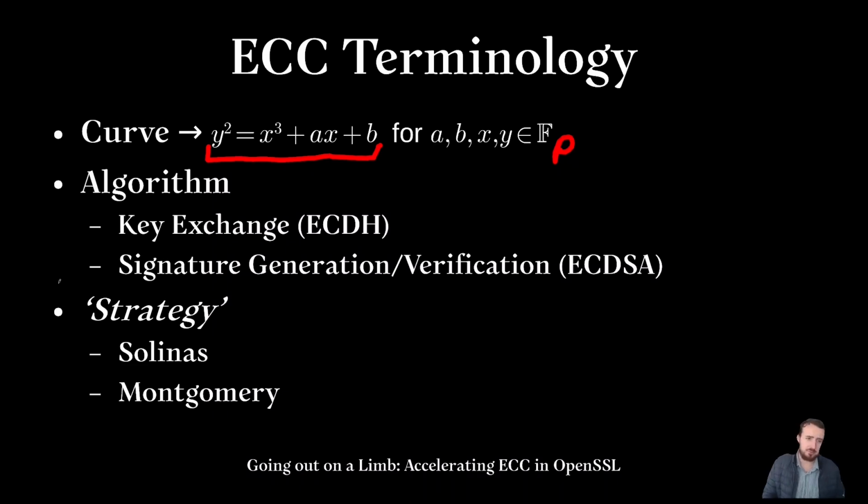However, when it comes to performance alone, we just care about the field arithmetic. And so I've coined that there are two possible choices of strategy when it comes to field arithmetic. You can either exploit the specifics of the prime which you've got with a Solinas method, or you can use a more generic approach with Montgomery reduction. We'll get into more of that in a sec.